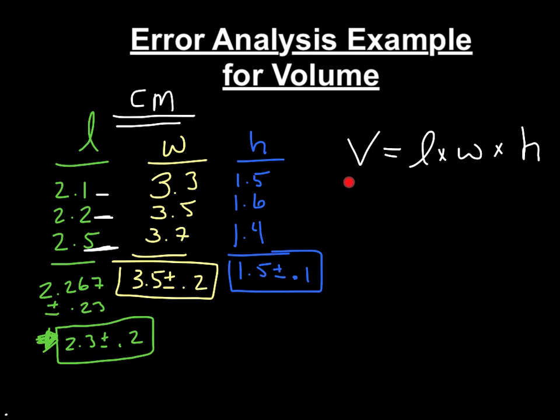But I want to find the uncertainty in my volume. So the first thing you always do is use your average quantities to get the most probable value, and rounding at the end, we see that we have 12.075 plus or minus... When you multiply or divide, what do you use? Percents. So convert these 3 into percents.